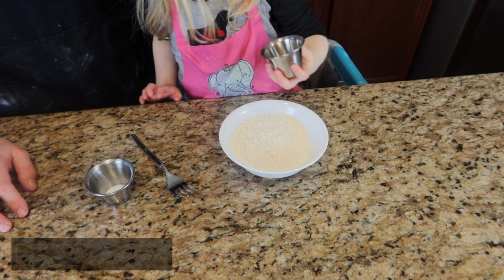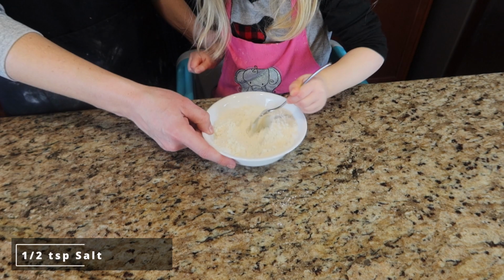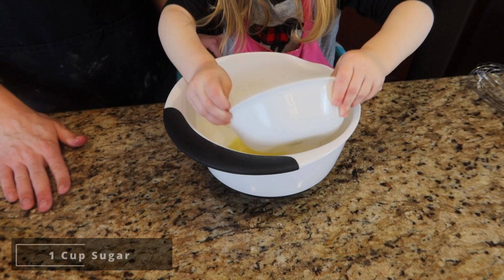In a bowl, we're going to take 1 cup of flour and add 1 teaspoon of baking powder and a 1/2 teaspoon of salt. Mix that up. In a separate bowl, we're going to add 6 tablespoons of melted butter and 1 cup of sugar.